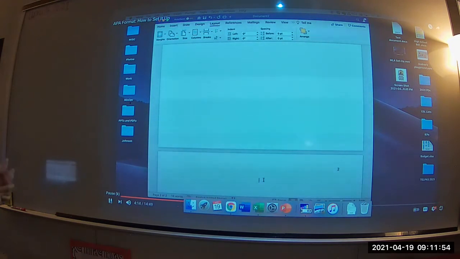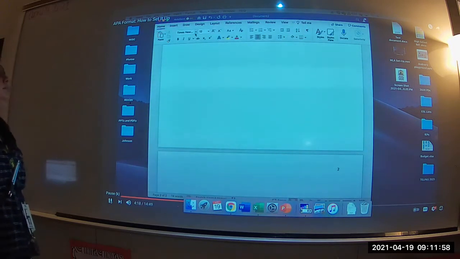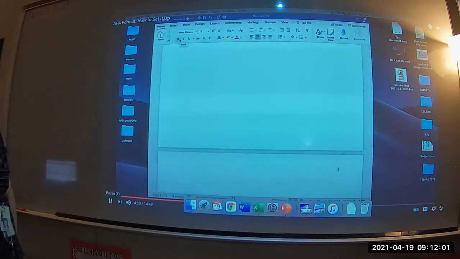It is still centered, which is good because we're going to go ahead and retype our title, making sure that it is Times New Roman 12. And we're going to bold it again. And so we'll just put our title here and hit enter. Once we hit enter, we want to take off the bold and click left align. And then we're going to tab. And we're going to start typing.